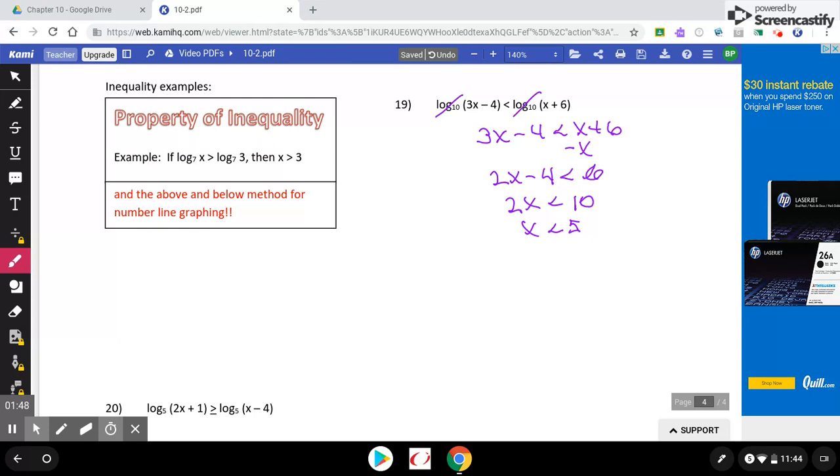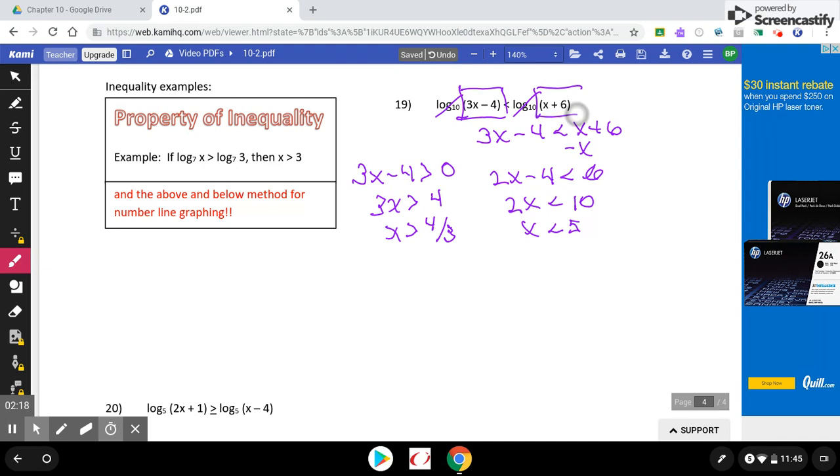But what we discovered in that last video is that the argument cannot be negative. So how do I guarantee that this guy right here is not negative or 0? Well, I need the 3x minus 4 to be bigger than 0. So I'm going to write that out mathematically and then just solve it. Add 4 to both sides. Divide both sides by 3. So you got 4/3 or 1.3, 1.3 repeating if you want to go decimal.